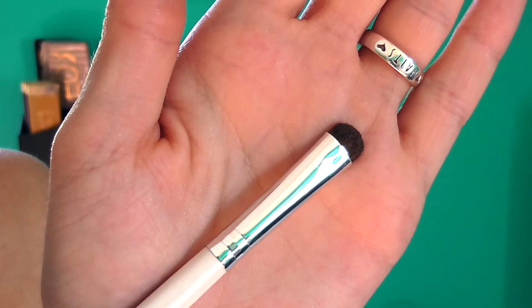The last makeup-related item is a brush — the Elf Smudge Brush. I got this for one dollar at Target and I've been using it so much recently. It's just a teeny, short and stubby little brush but it's perfect for smudging color under the lower lash line. When I don't want a precise line, or I want to smoke out eyeliner or a shadow, I use this and it works really great. And I mean — one dollar. That's all I'm going to say.